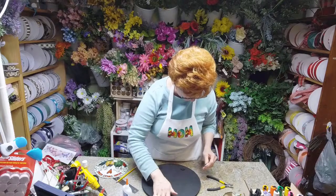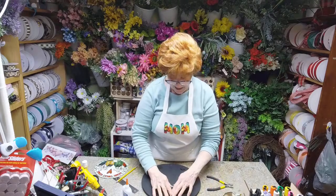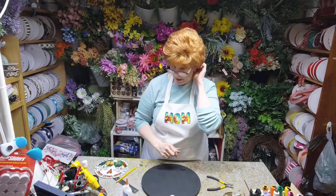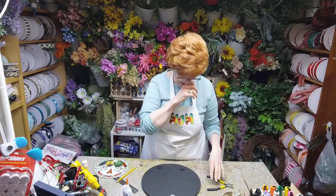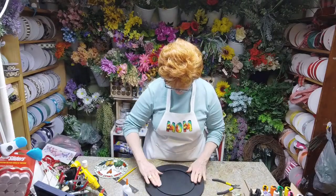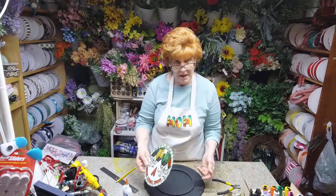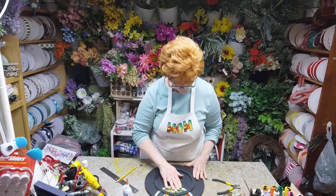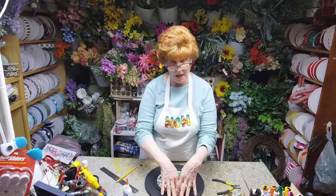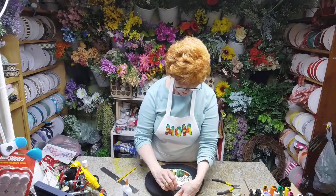This is the back side. So we're going to put this down here. This week was inspired by Monica. She requested a home sweet home door hanger. So it prompted me to do some more door hangers. So that's how we came up with this. You're going to be able to take any 8-inch circle sign and slide it right in there. So all you're going to want to do is swap out your sign and change your greenery or your bow. So that's why it's an interchangeable door hanger.